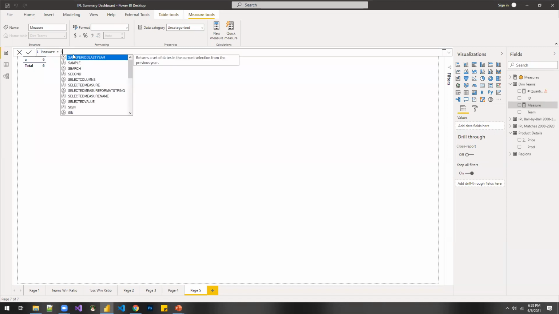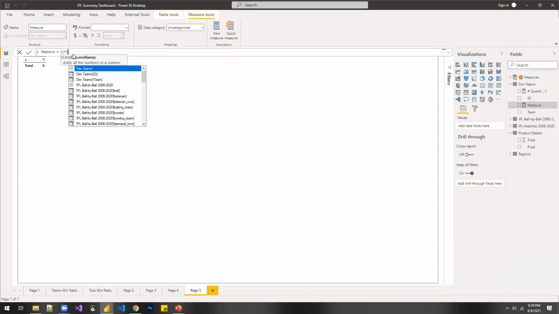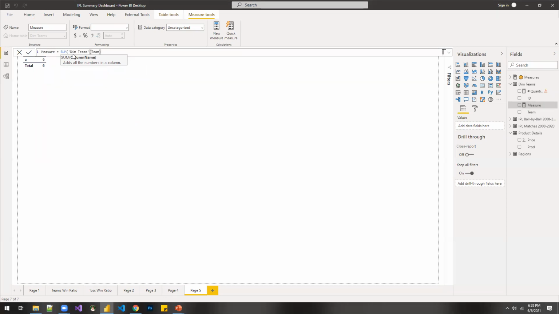So I would say sum of, and then the table name. So dim teams is the table name, and then team. Either I could do sum, or I can come here and change the measure name to count. So count of this, and I'm doing count of teams. And this is how we would have the syntax.